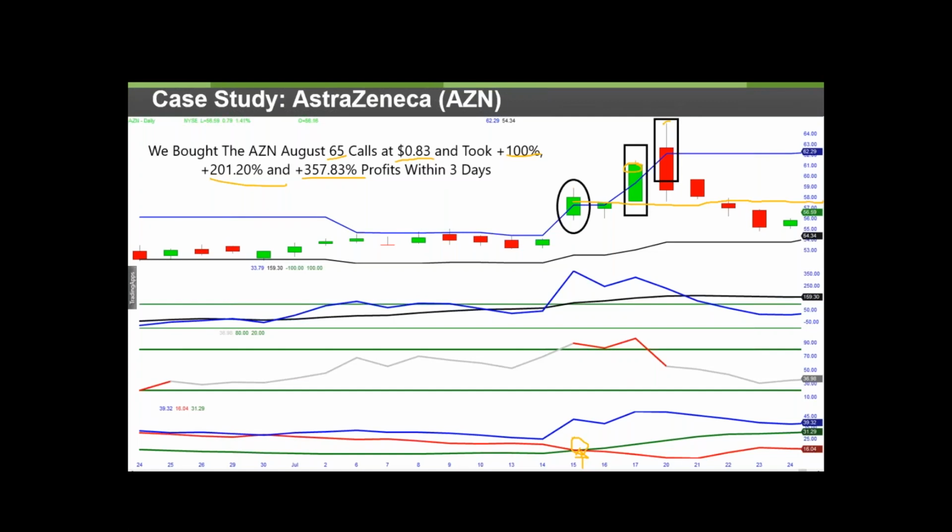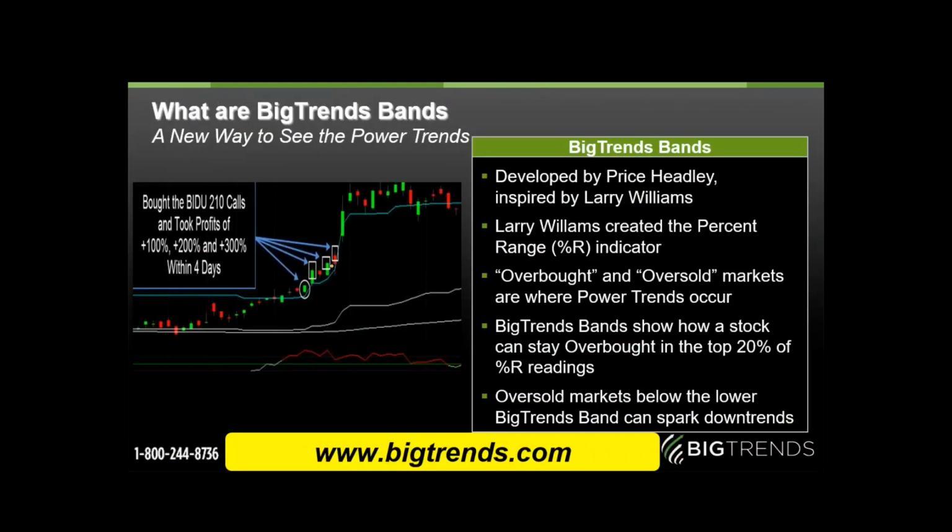So for us, we cashed out that last piece right after that open when it rallied up to 64. Look what the stock did. It rallied about 10% in 3 days, and we got to 357%. That's 35 times leverage on a 10% move in the stock, right? That's tremendous for a very short holding period of a few days. So that's speed of movement phase. You don't want to trade this little range here for the weeks leading up to that. You want to trade the move outside of the range. The trend is what we're focused on, not the range.